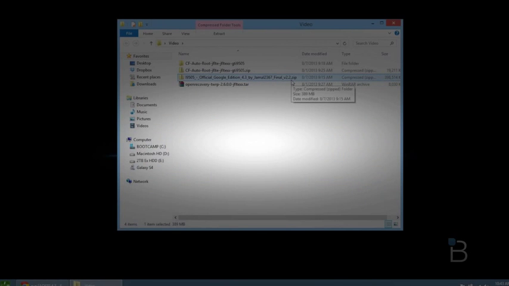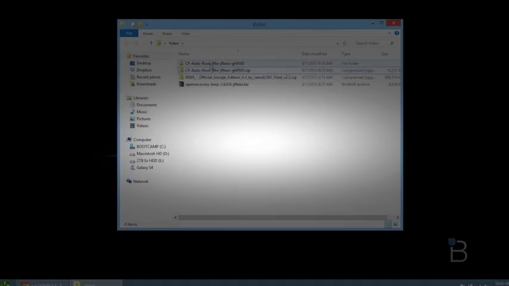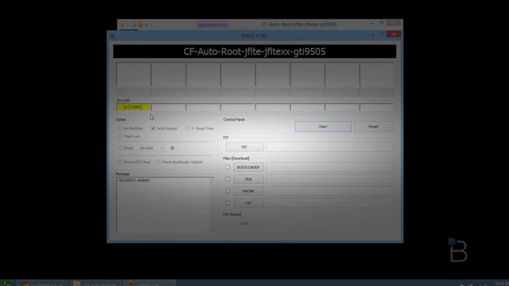And again, this is just a very generic version of a rooting video. So this is what it'll look like for the ROM, and this is your auto root folder, and then this is the TWRP file. So once you get all those downloaded, all you have to do is unzip the auto root, click on extract to or extract here, and then it'll make a little folder right here. Open this up, and you want to right click on odin.exe and click on run as administrator. You just want to make sure that a yellow box is showing up.